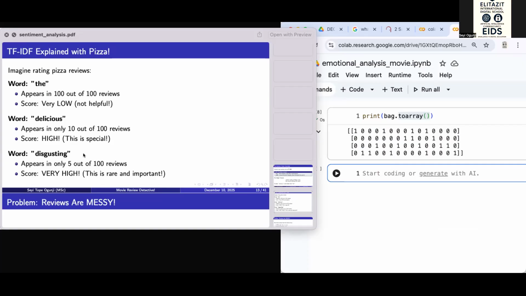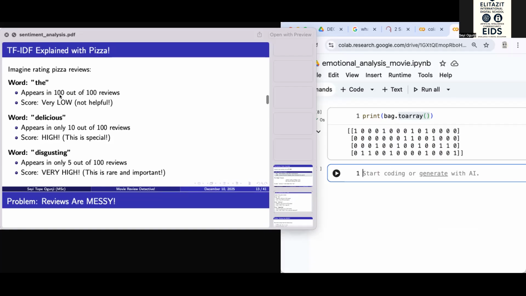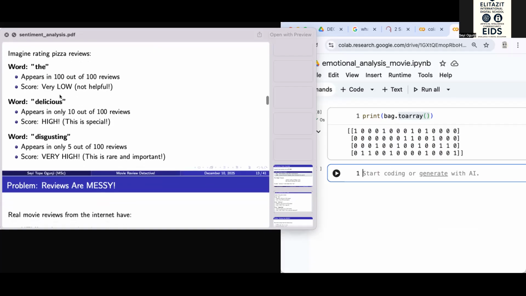Do you understand that now? Yes. Okay. So those words that appear commonly are under TF, term frequency. Then the IDF is the inverse document frequency. The words that don't appear frequently, you give them a high score, and that will help to do the proper review. Okay, so far, so good.